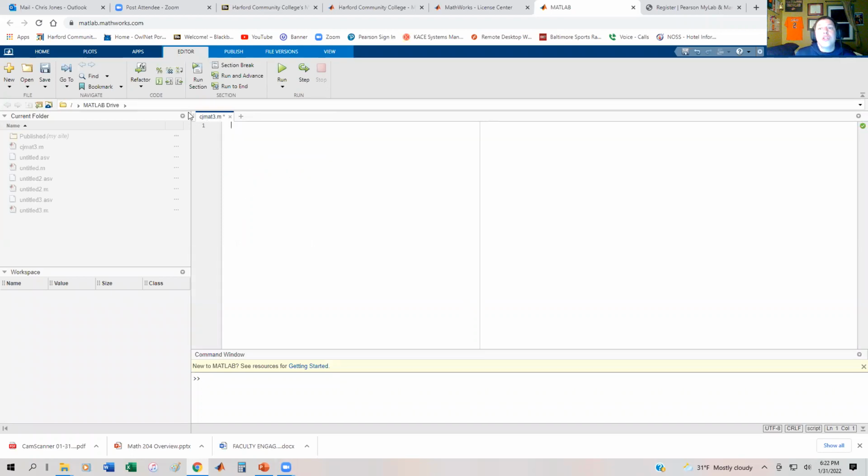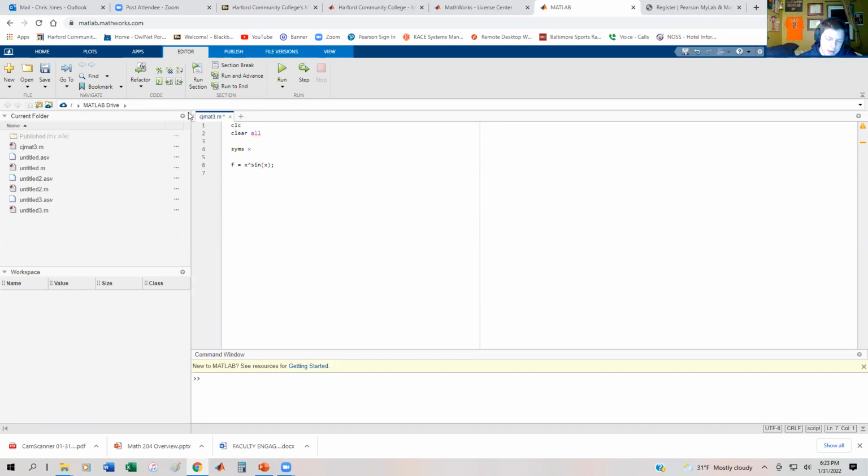Right? So just an example as to what MATLAB can do, all right? Let's say for some reason I have a function and I define that function as x raised to the sine of x, right? And let's say I want to find the second derivative of that, okay?